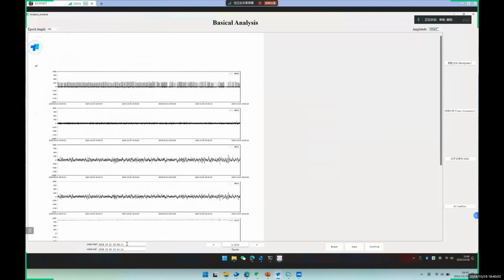This interface also allows time capture. When you import your data, the default time here is the start and end time of the data.